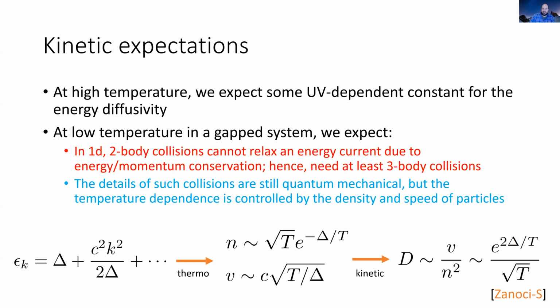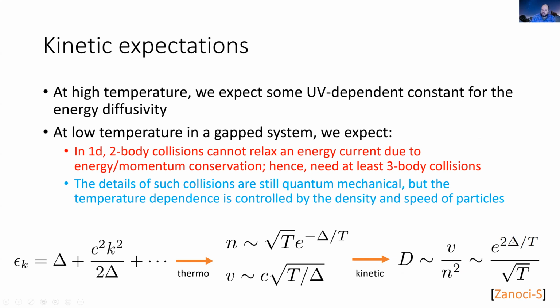So you can do a little kinetic theory and say, what do you expect for the energy diffusion constant? You should expect that it goes like 1 over the density of excitations squared. And that gives a sharp prediction for an exponential factor because the density is set by the gap, or the mass, divided by the temperature. That's an activated behavior. And this power of 2 is set by the fact that it's a 3-body collision, so you need 2 particles in the same place instead of a 2-body collision. And this factor of t is set again by just looking at the velocity. So the important point here is that we have some a priori physics expectation in this regime of what the answer should be.